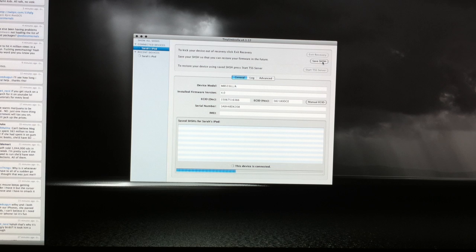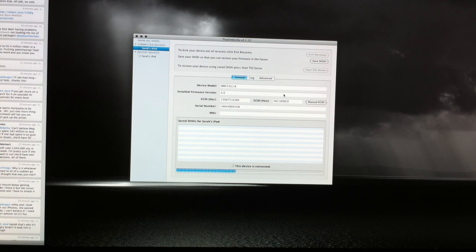And it's going to save it as a single file to your computer, and it's also going to push it out to Cydia's server so that it's saved on Cydia as well. So just go ahead and wait for this to go through its thing. Be patient, don't click anything, don't go messing with any settings that you don't know what you're doing. Be patient and let it do its thing.